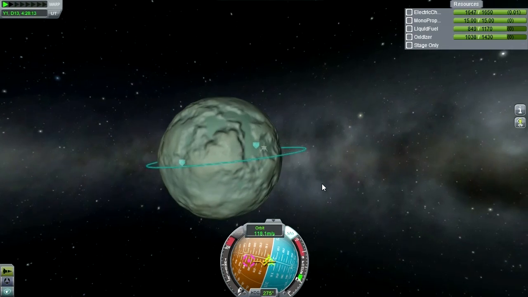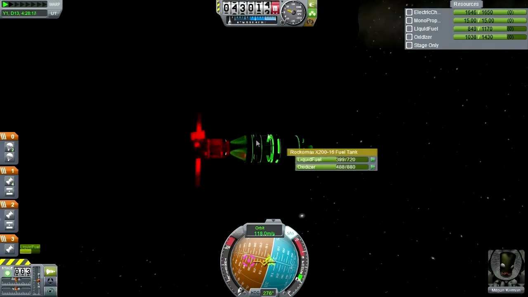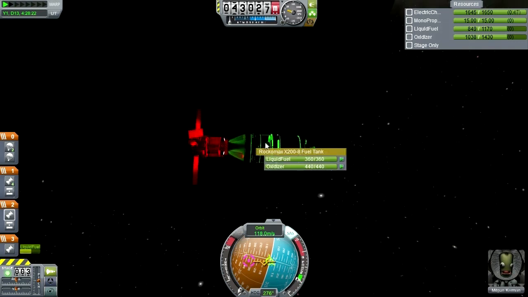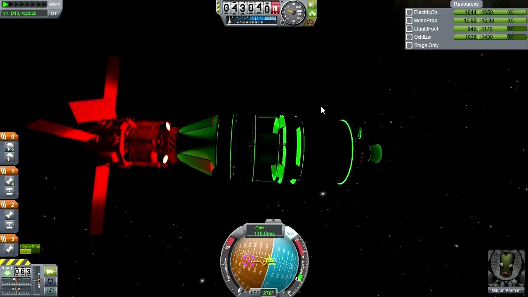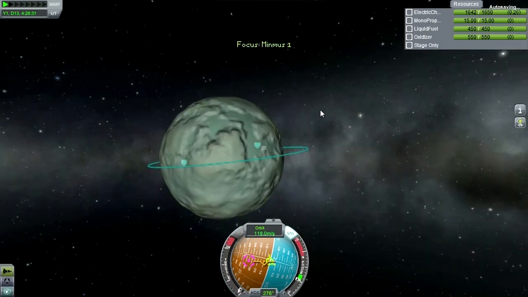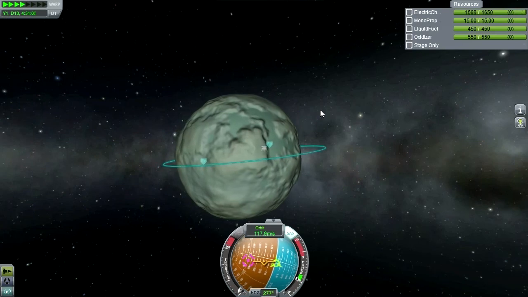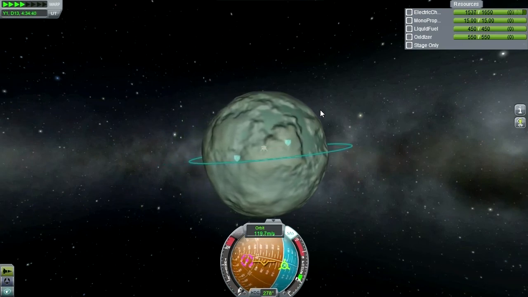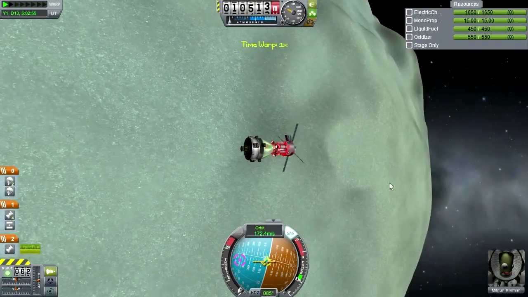Okay. I think we have to ditch this stage, even though it's got lots and lots of fuel. And we'll probably have to ditch this stage pretty soon, too. Well, we'll go with this stage for now, and we'll use that for our descent, but we really wasted a lot of fuel in this mission. This is overpowered for Minmus. You probably knew that already, but... Okay, over here will be good.